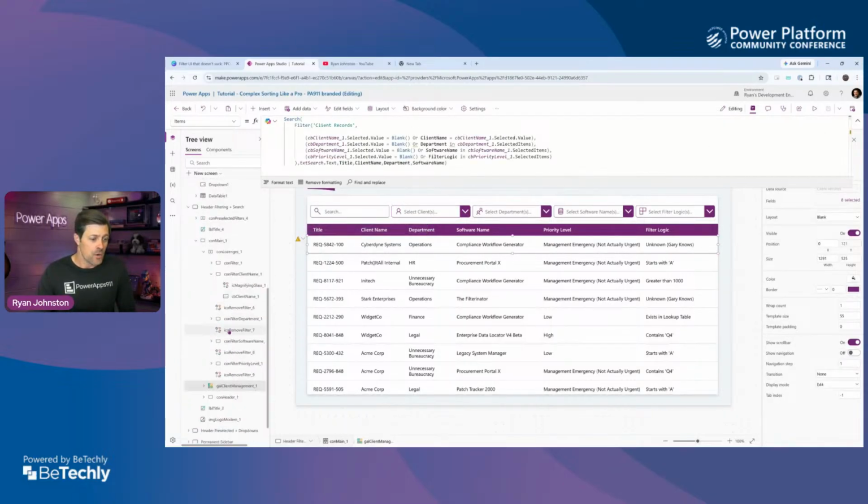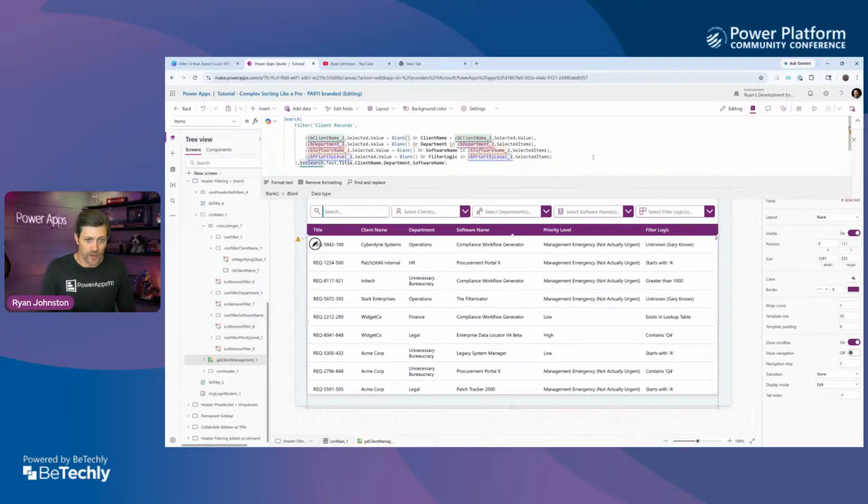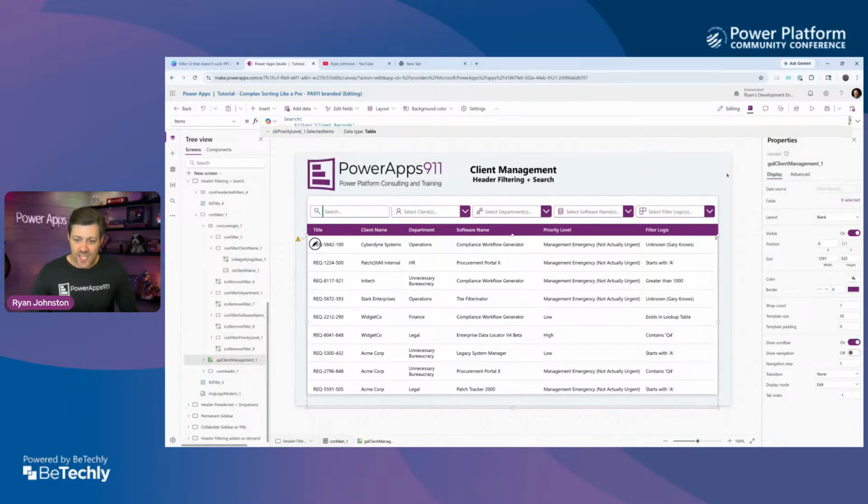And so even though I know this is a non-delegable query, and you can see the delegation warning now just moves down a row, we're going to go ahead and stick with this non-delegable query. It's really important that we understand delegation, right? That we understand when we may not get all the results that we're expecting. And it is incredibly important that we are responsible about these delegation things. Don't ignore them, but also know the rules yourself, because Power Apps, especially if you have nested filters or you put a filter inside of a with statement, will not always give you the yellow squiggly. All right, enough of the architecture of a filter. Let's keep moving on to UI.